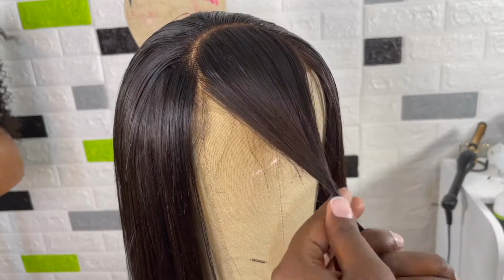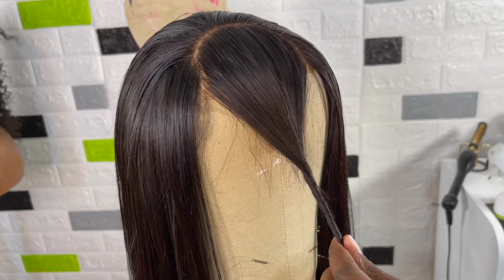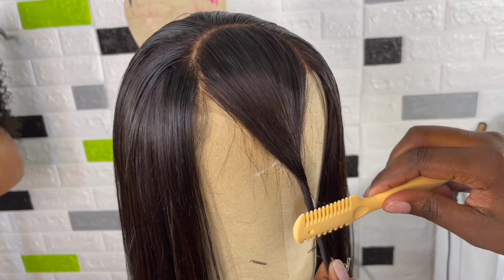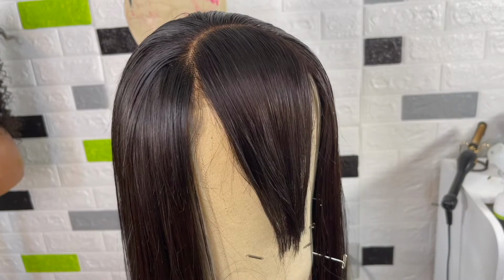So, I go ahead and twist the bang, right? And I use the little blade comb looking thing. And I start off with the bigger side, okay? The side that's going to cut quicker.